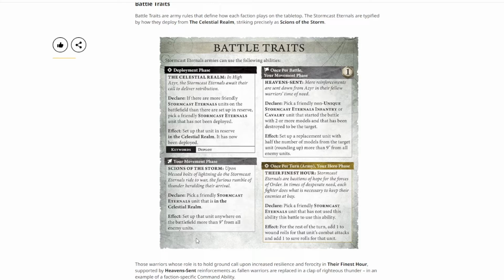Okay. So on to Heaven Sent then. It's a command ability that costs 1 command point, and it's only once per battle, and it has to happen in your movement phase. And this is kind of a wing to the holy commands that Stormcast had. And specifically, I think the one that's called Call for Aid, where you were allowed to redeploy or actually resummon, I guess, or resurrect a basic Stormcast unit like the Liberators, for example.